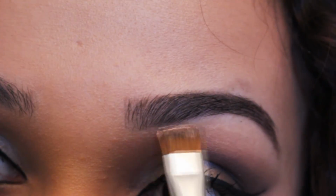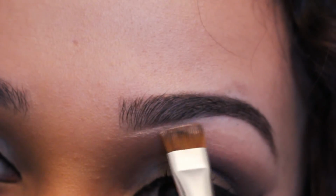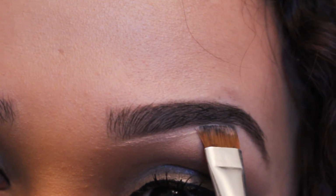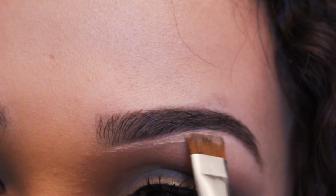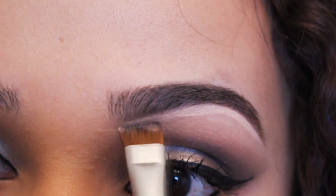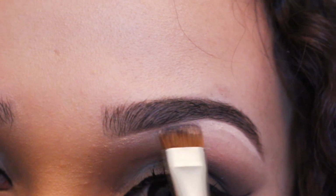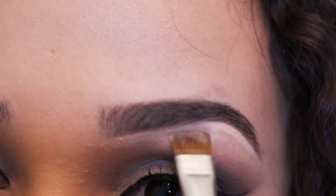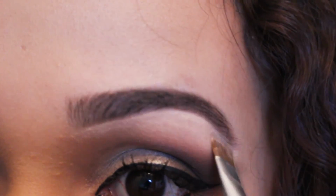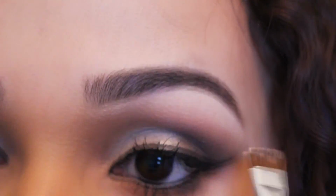Now this part is optional, and I'm mostly doing this for the sake of this video because I only do this when I have little hairs growing out and I want to hide them. But you can apply concealer underneath your brows with a flat top brush, and that really makes it crisper and more polished. But be careful because this can go bad real fast if you don't blend it well, and if you apply a concealer that's too light for you, it can look very artificial. So make sure you use your finger to blend it, because the warmth of your fingers really helps it not look cakey.